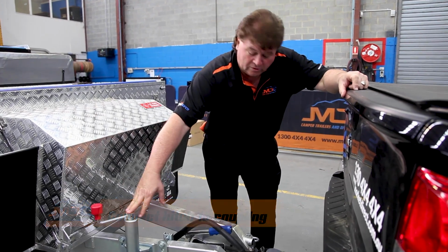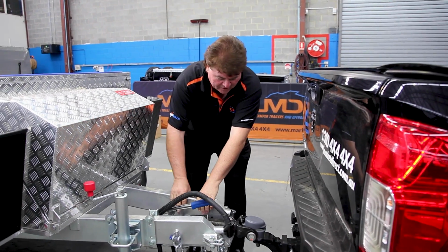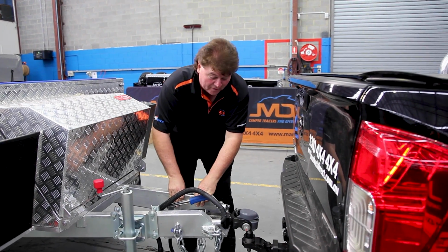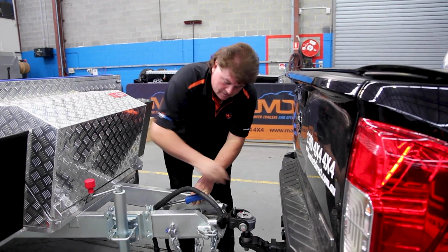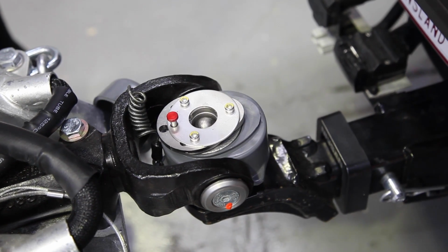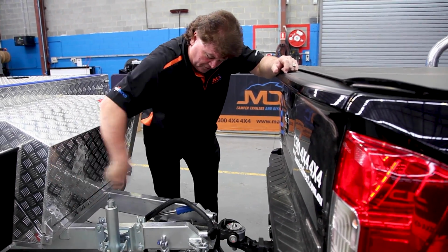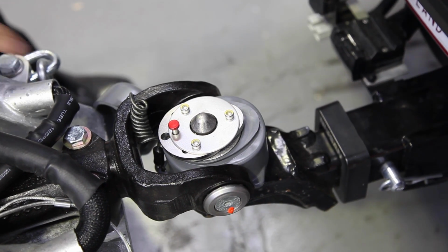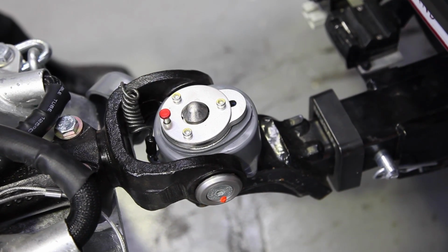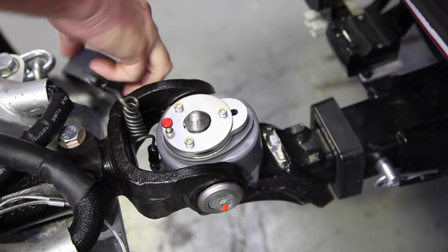I've adjusted the height on the jockey wheel to clear the pin on the tow bar. Now simply a matter of pulling across to above the pin, lower the jockey wheel down. It'll basically self-center on the pin. Take the weight off the jockey wheel, depress the red lever or red pin in. That locks the DO35. Can't come away at that.